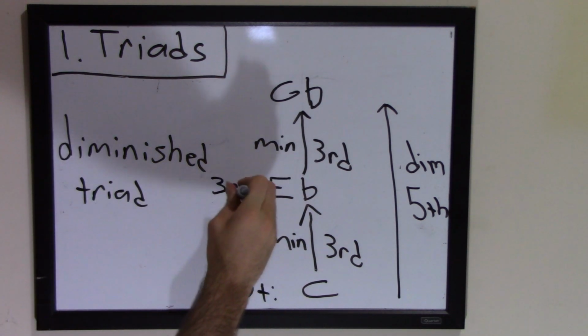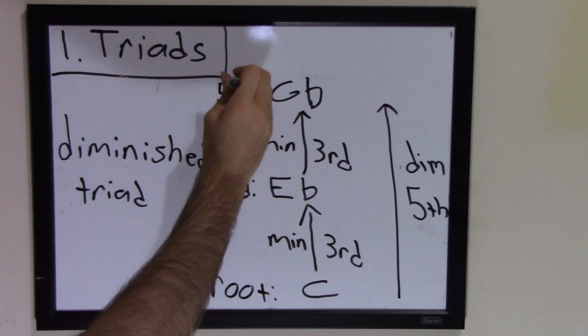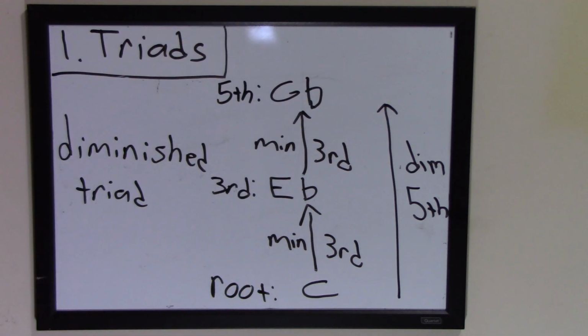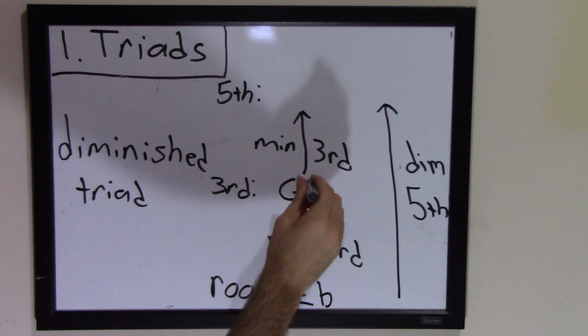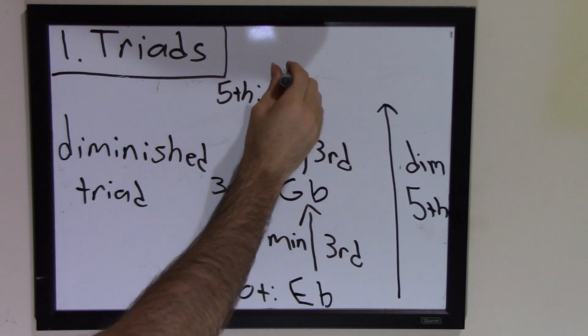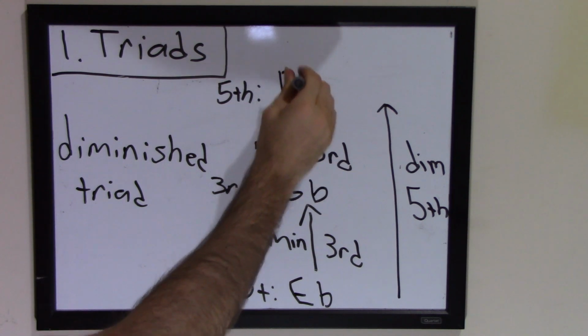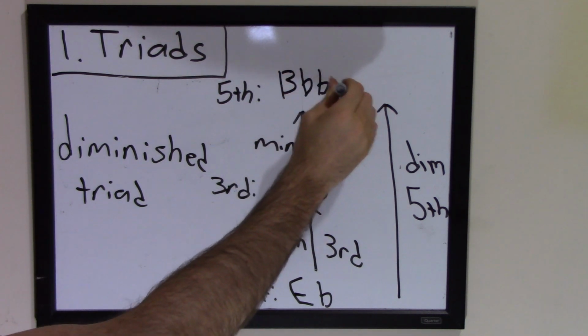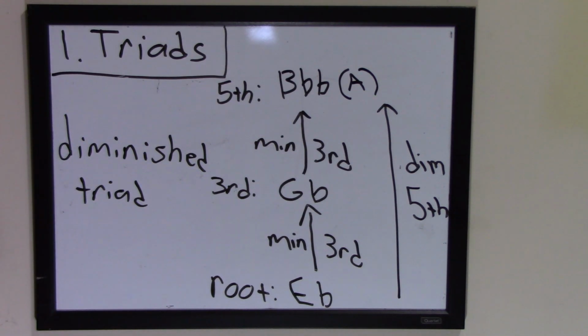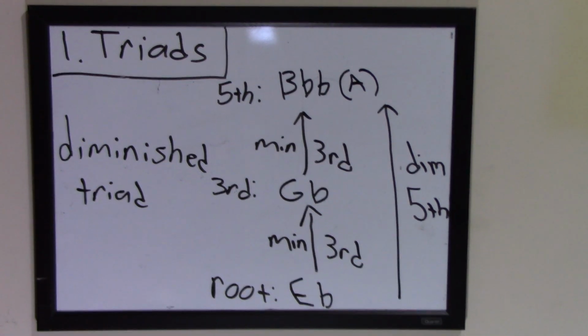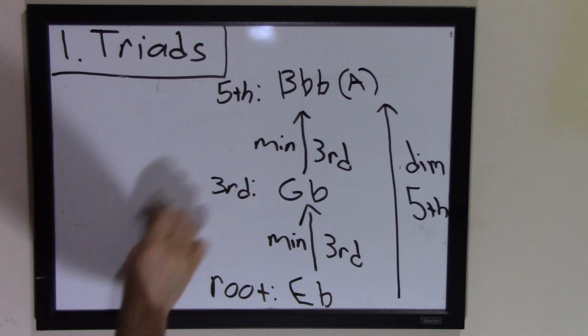So the notes of a C diminished triad are C, E flat, and G flat. Say, for example, we wanted to do an E flat diminished chord. You would start with your E flat, go up a minor third to G flat, and then you could either think about it as going up another minor third or going up a diminished fifth from the root. Either way, you arrive at what you could call B double flat, also known as A. That's how we talk about it on the streets.